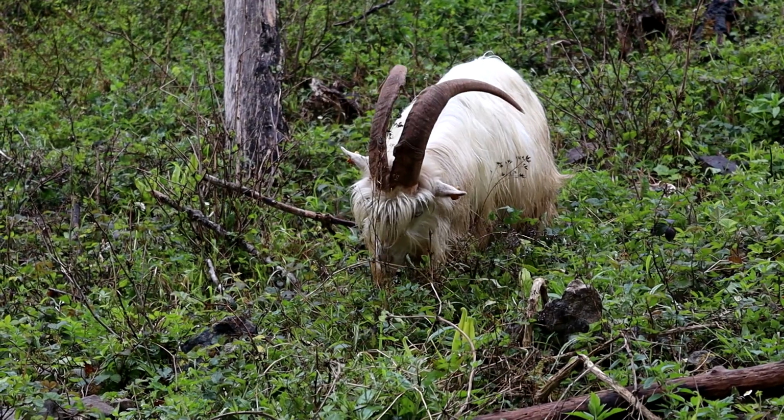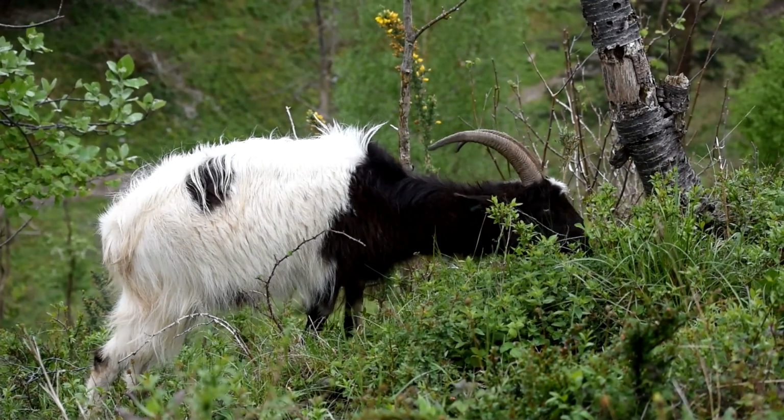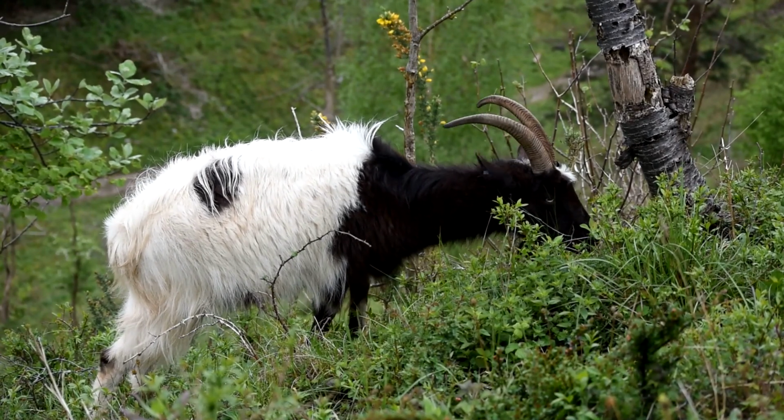Also because of how they eat, really, because some goats graze, they eat the grass, but these goats browse, which means they ignore the grass, they ignore the flowers, they ignore the small plants, and they go for the new growth of trees or scrub, and the really spiky stuff and the woody stuff and the hard stuff, they love to eat that. And that's great because that's what we don't want here in the gully. And the goats are really good because they eat that stuff up and they don't let it grow back. And the rare plants and the flowers can just really thrive alongside the goats.